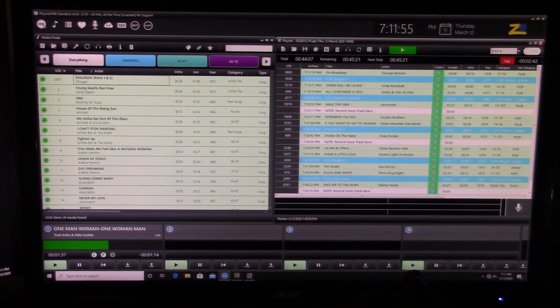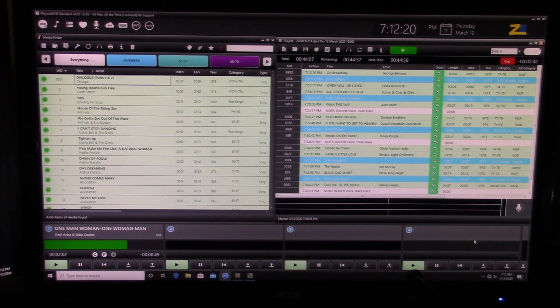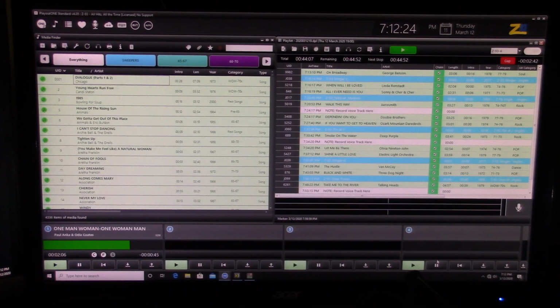Okay, here we are zoomed in on the monitor. I actually have two monitors here that I'm using with the system, and I'll switch over to the other monitor in a little bit to show you some other features. But this is the radio automation program, called PlayoutONE, and as I mentioned, you see down here at the bottom there's 1, 2, 3, 4 cart players on this program, and those are being fed through those 3 channels that I had potted up on the mixer.